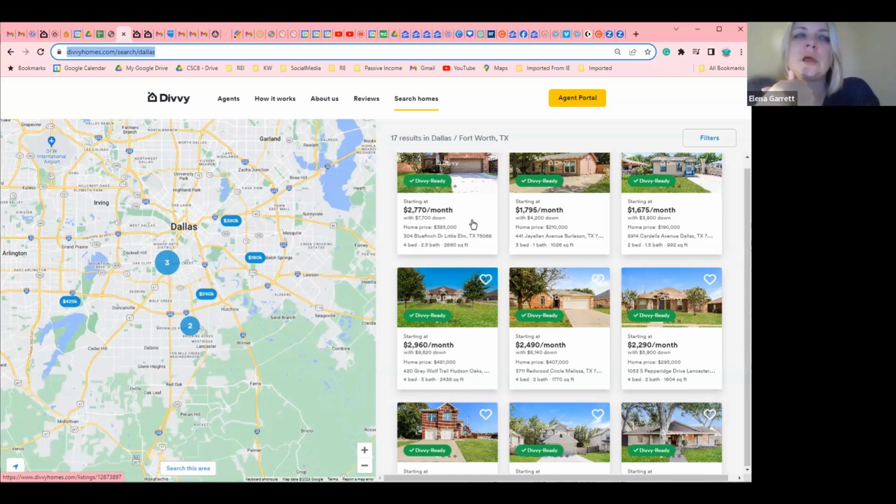And then fully approved. Fully approved means once you get the fully approved status, you're now ready to shop on Divvy website for the homes that they currently have on their website. So Divvy Ready program is pretty fast. I have had people apply, let's just say at 10 o'clock in the morning, connect their bank information to the Divvy portal, and then both them and their spouse be approved by 3 p.m. So it could happen as quickly as one day.